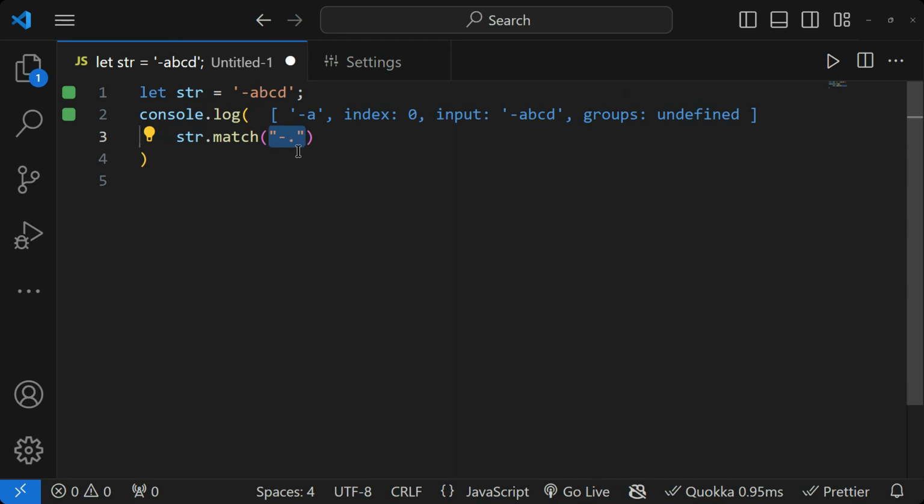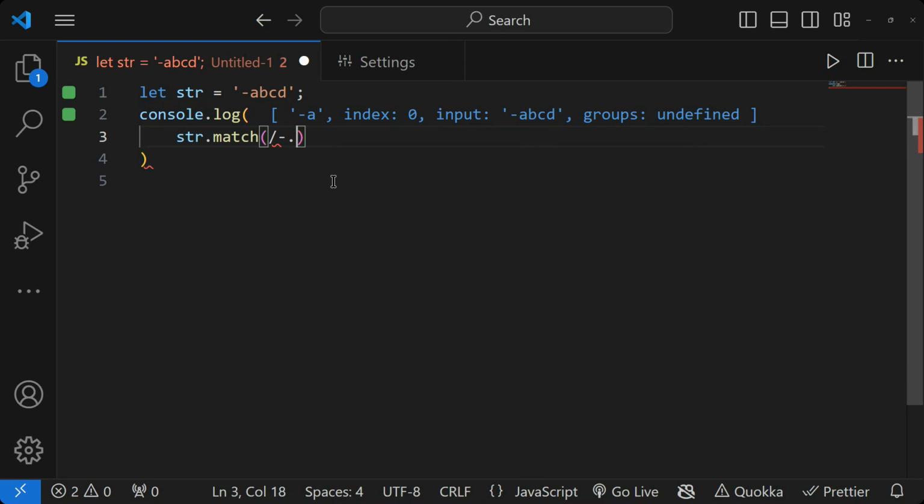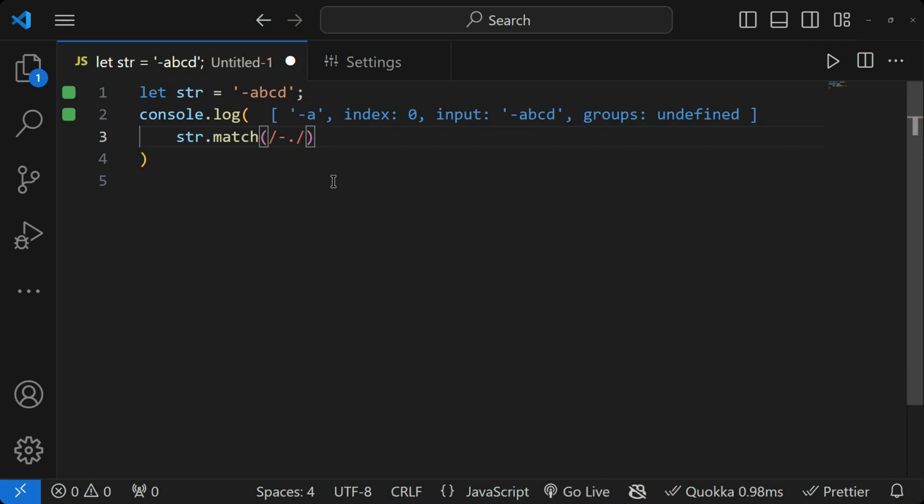So basically, what I'm saying is we can use a string here, or we can just use a plain old regular expression literal, and the result is the same. And of course, we can use G as well. This time, the method will return an array with all the matching results, but it will not show the capturing group data. If I remove the G flag, the capturing group data will be shown.